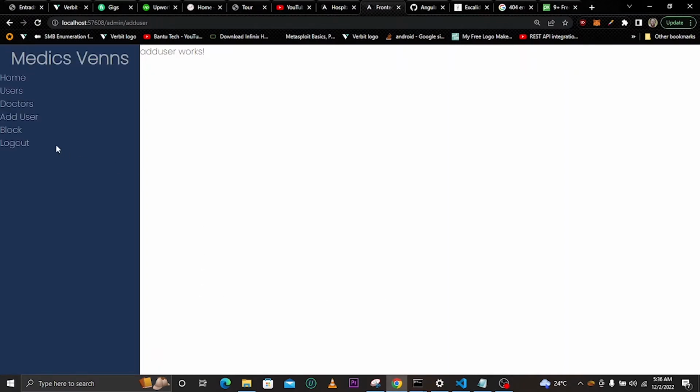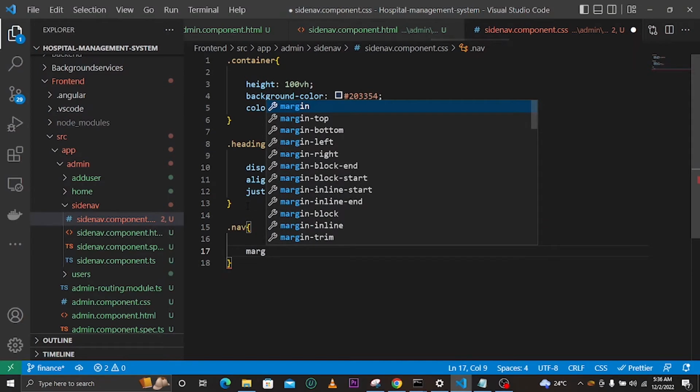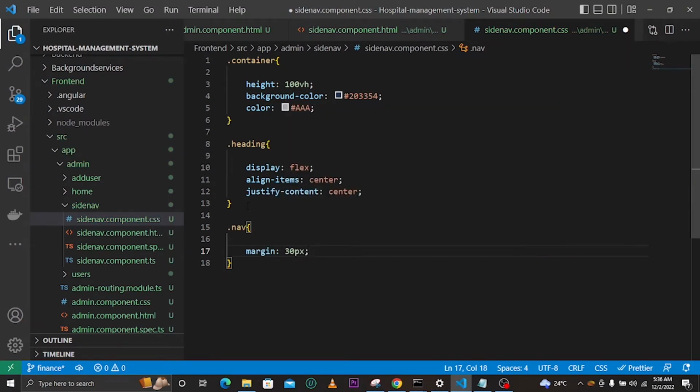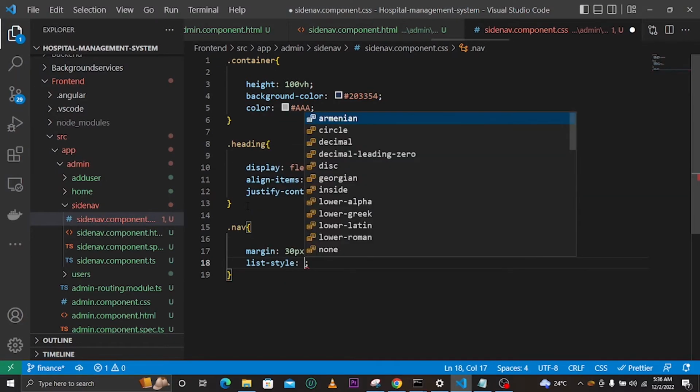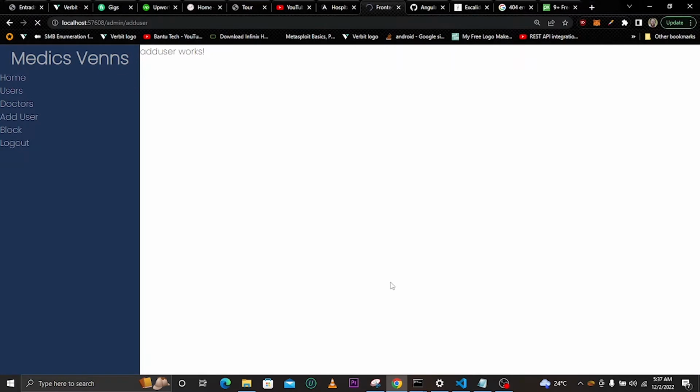So you can see it is there. Okay, now we can come here and target nav, and we can give it a margin of 30 pixels all around. And another thing, now we can say list style to be none, because we don't need to see those dots. So let's see now how it looks.